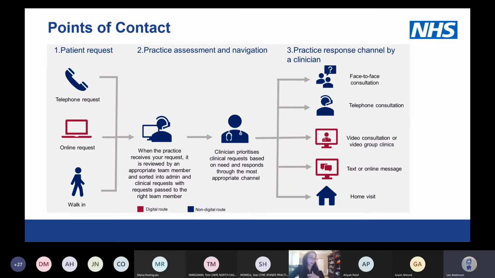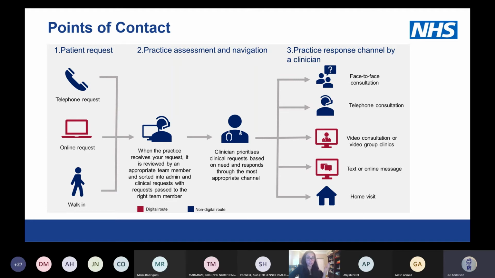And I think we need to recognise that we don't have infinite capacity. So we will always have to work within the confines of the capacity that we do have, but we can optimise the use of that skill mix. We can also help optimise the use of self-serve services, so online prescription ordering, looking at your test results online, self-referral services, either that you can phone up or access online, and also, of course, a blend of appointment types, matching the appointment type to best meet the needs of that patient.